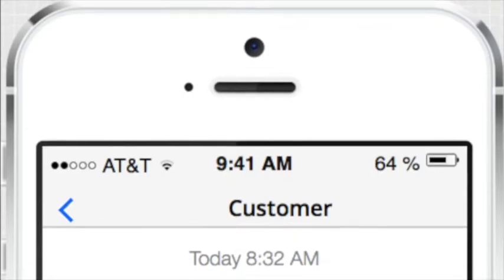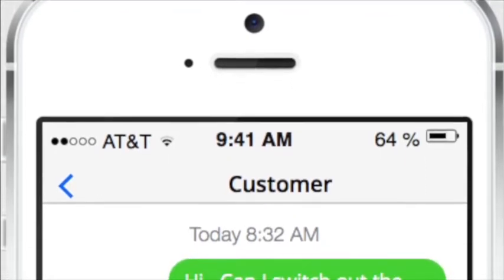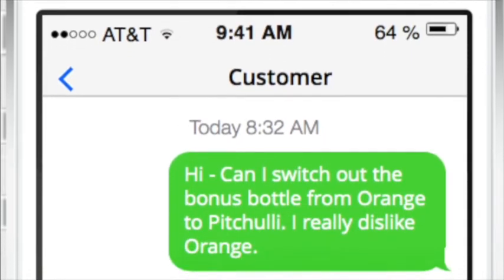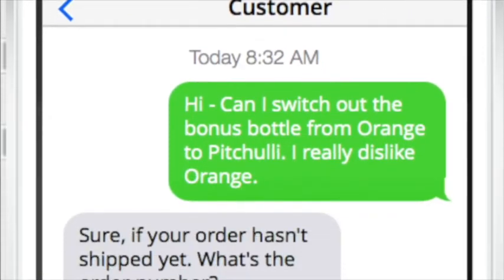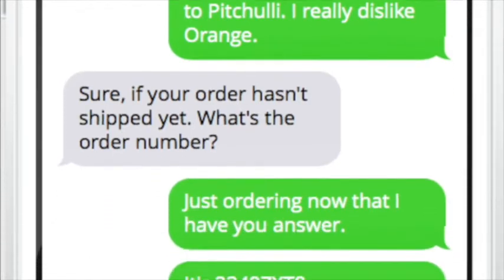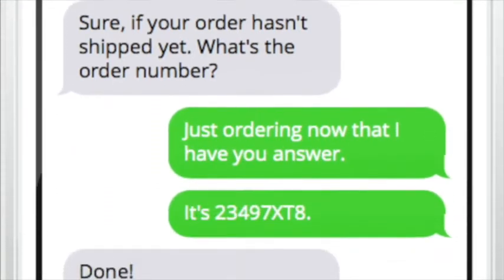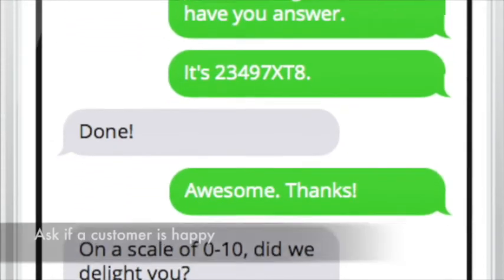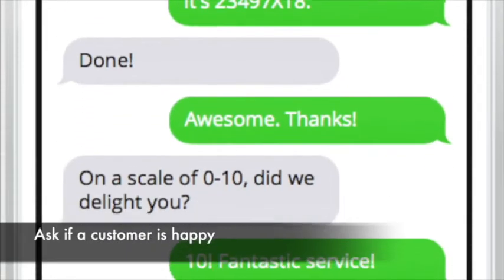Follow-on workflows are a little bit of automation that we help businesses do with regards to their customer satisfaction. So as you see in this conversation, customer sent a question, the business owner replied, and then the business would like to know if the customer is happy with the service they got or happy with the product. We have an automated flow that can ask them exactly that on a scale of 0 to 10. Are you happy? And then based on the reply, trigger another response.